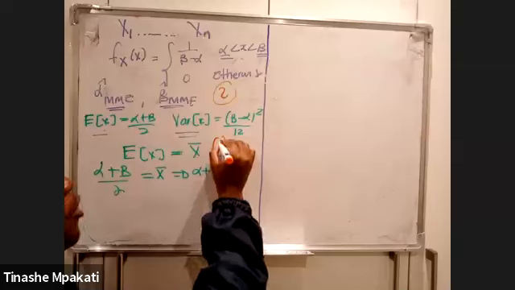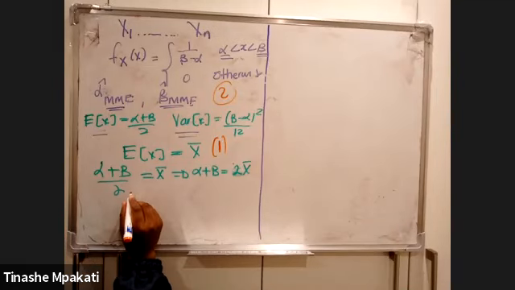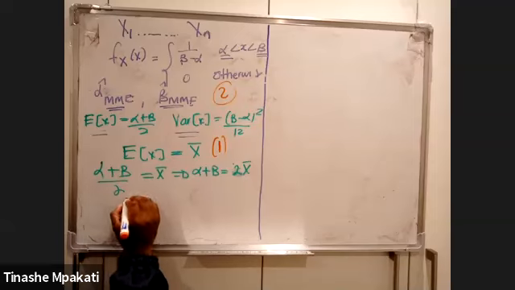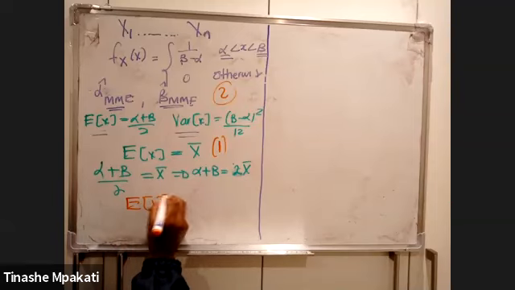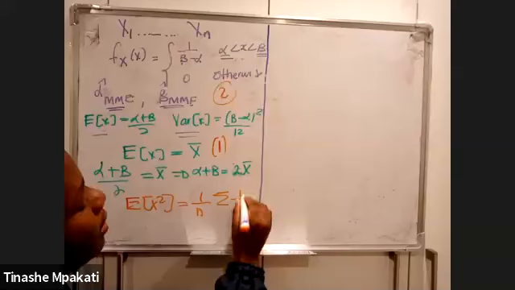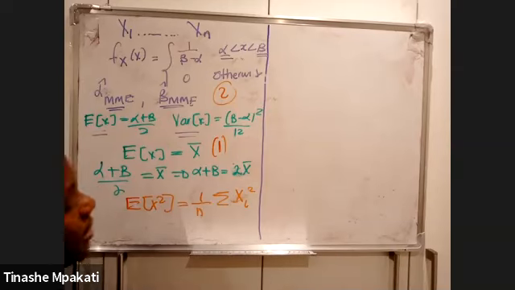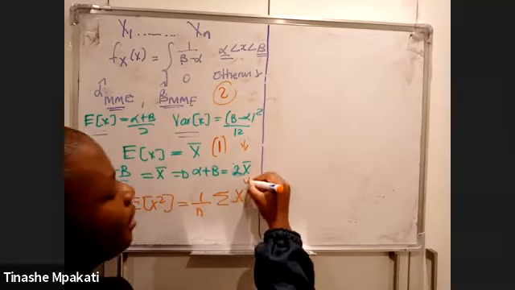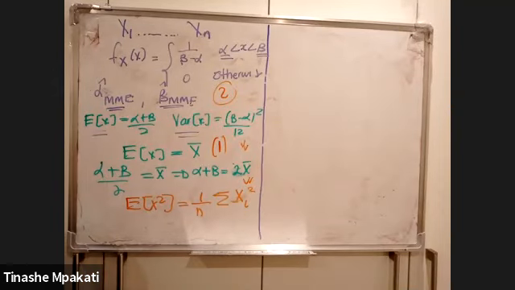So if this here will not give us both our equations, we can now turn to the second one. The second equation that I mentioned is that the expectation of x squared will simply be equal to 1 over n times the summation of xi squared. So here, I was using our first moment, and now we're equating our second moment. As you can see, these are all just our unstandard moments.